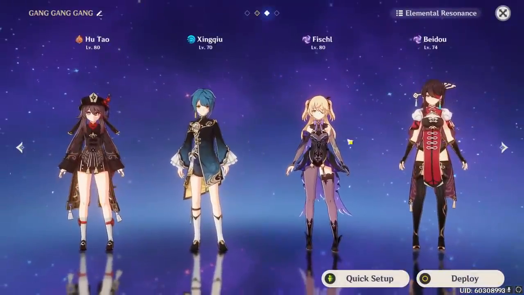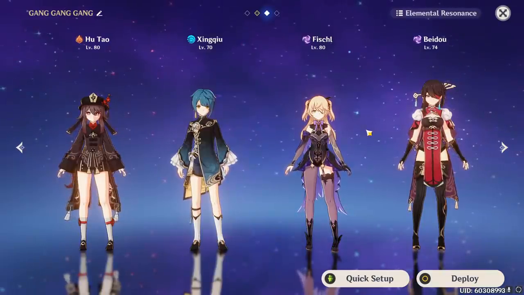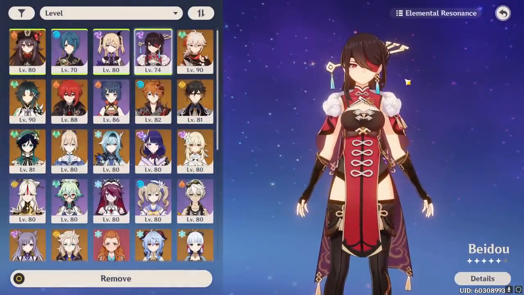Also, you can actually pair Beidou with Fischl in this team, because Beidou is a pretty broken unit, especially when paired with Fischl and Electro battery, and she'll cover the sort of AoE weakness that Hu Tao can sometimes have because of her burst bouncing between enemies rapidly and dealing massive amounts of damage, especially to 2 or 3 enemies.